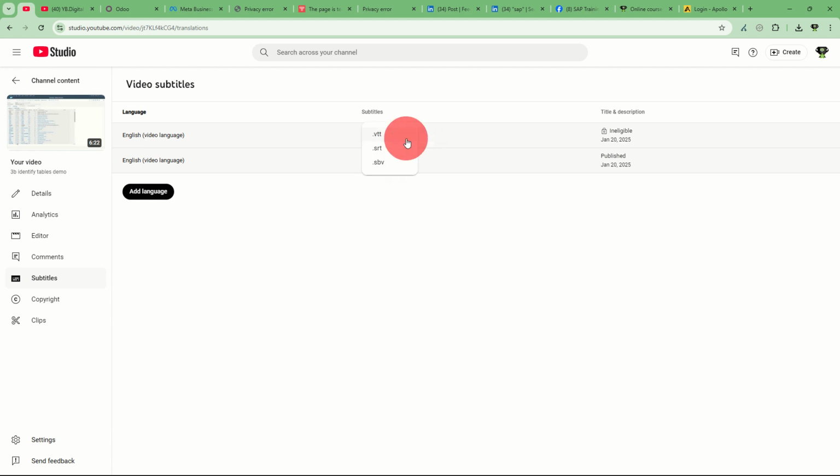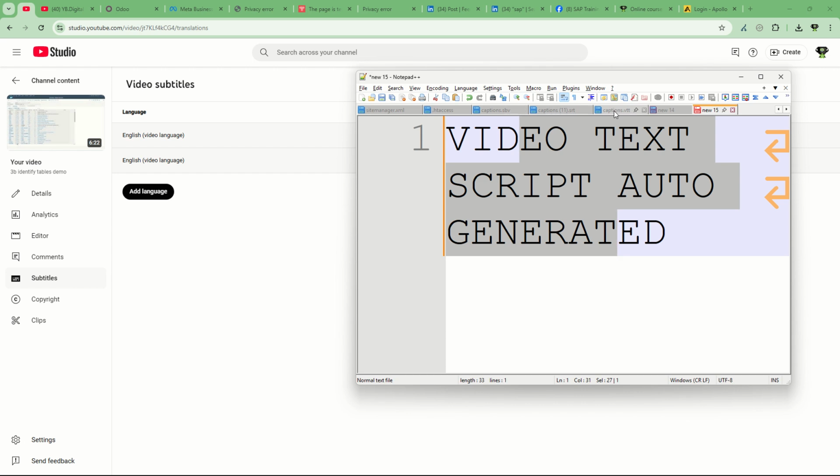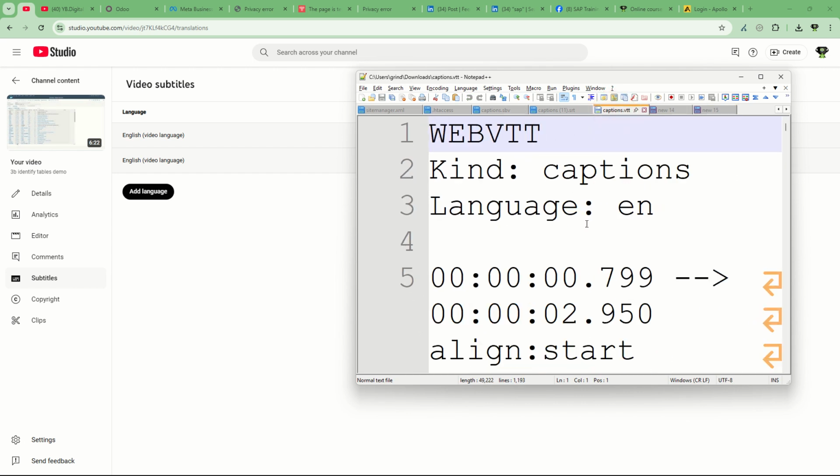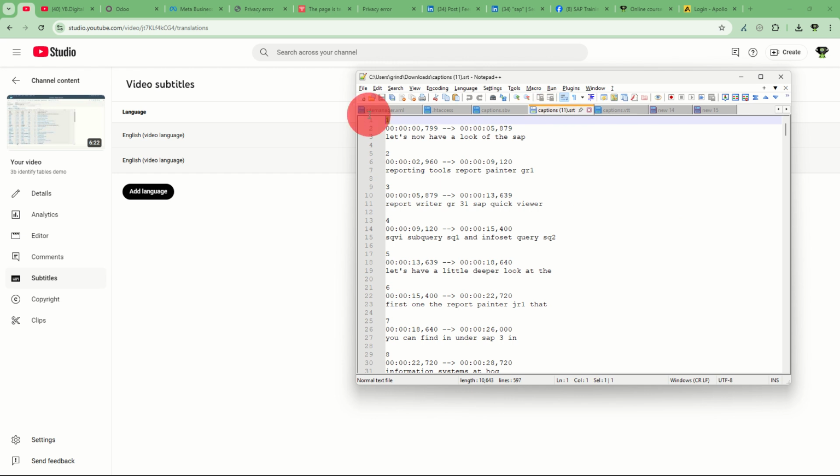So in the subtitles, you can click on the burger and here have download. So you have 3 different formats, VTT, SRT, SBV. And if we have a look, VTT looks like this. So you have first some metadata, then you have the timestamp for each chunk of subtitles, and you have the subtitles. This is VTT format. And SRT format, you have the number of the small sentence part of text in the subtitles, the timestamp, and the text.